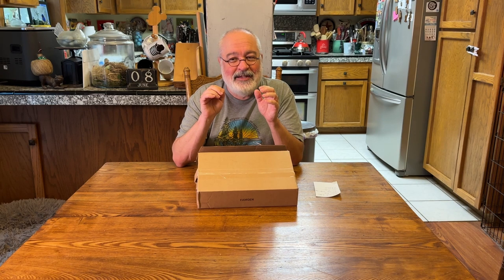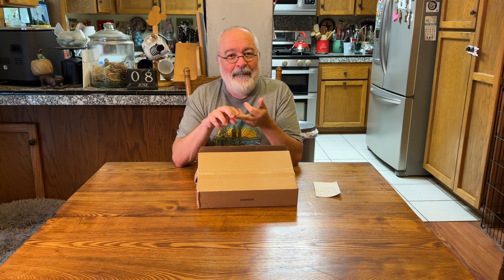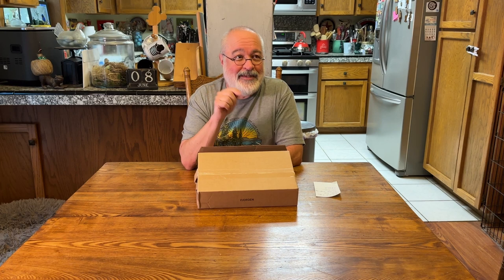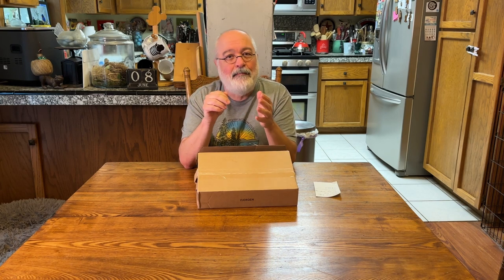This device is super slim and has button functionality that is going to make my photography hopefully quicker, faster, better — all the above. What also attracted me to this is because I am a fly fisherman, specifically a tenkara fly fisherman. When you use a camera for taking pictures of your fish, you can't touch the buttons because your hands are all wet. This device has mechanisms that are going to allow me to fine tune a picture to make it the best I possibly can.